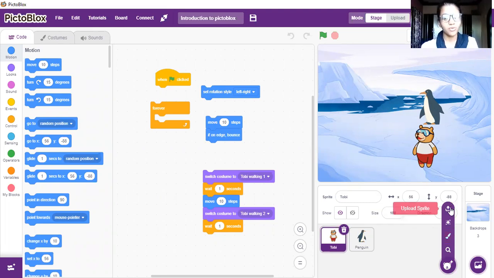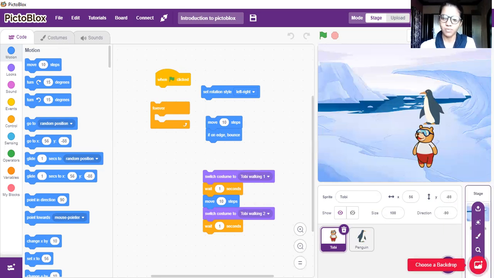Or you can upload the sprite. This is mostly used in cases where you want to upload an image and make a story upon it. So this would be helpful at that time. And the same type of options are available for backdrop.